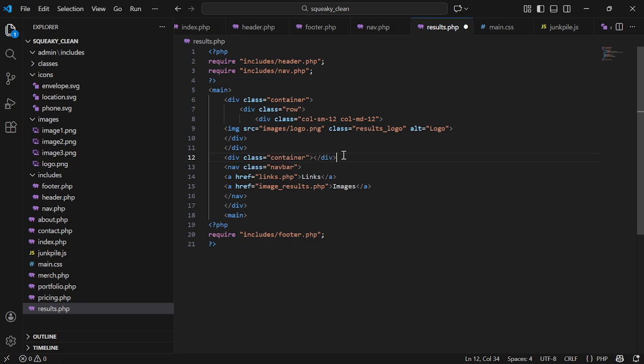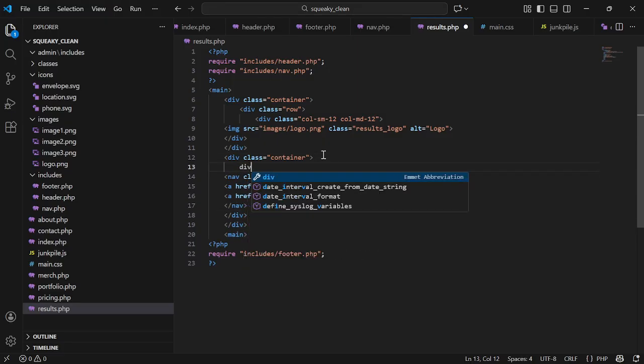Container, alright, Control C, okay. Control V, and then under that we're going to make another div. Oh, I gotta make sure, okay. Always scared, guys.